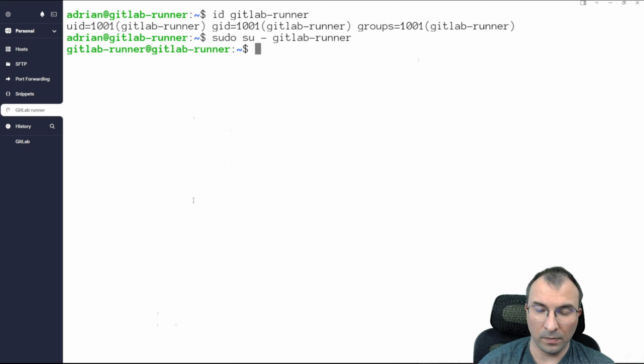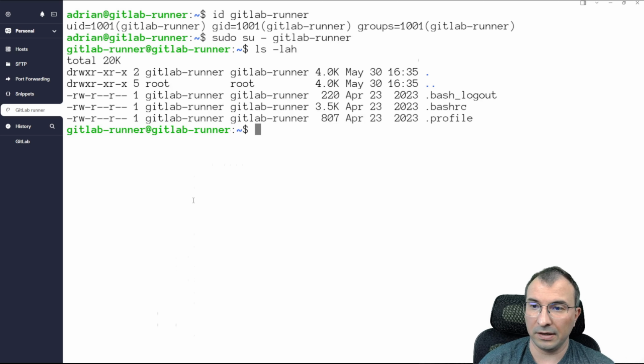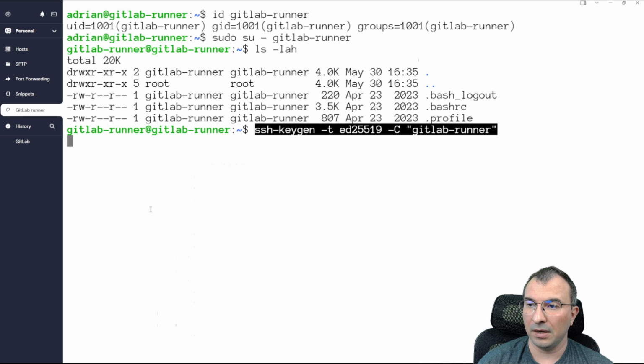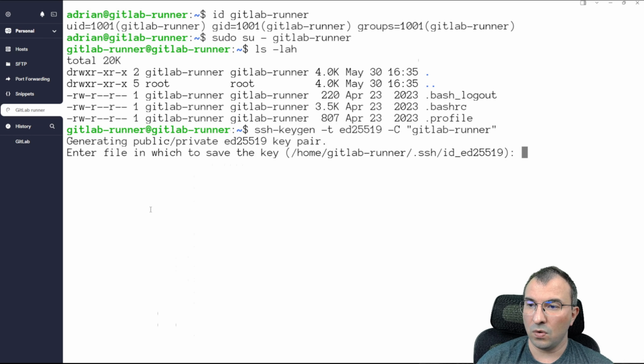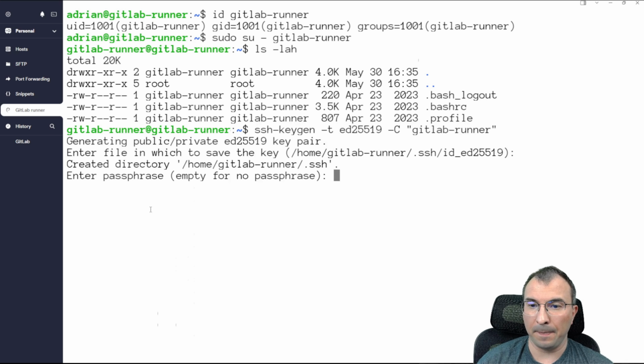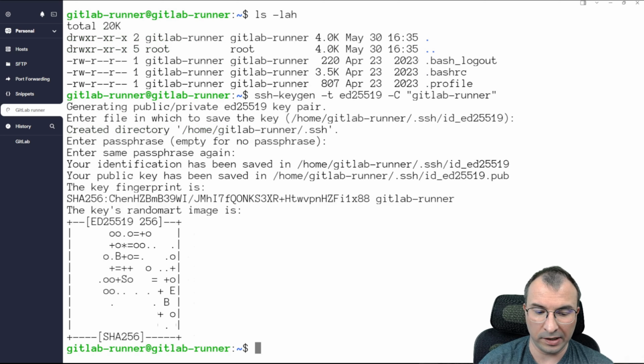And now ls -lh. Yeah, there is a problem because the SSH directory doesn't exist, so I need to generate the keygen just like that. Fantastic. No passphrase, empty, and generate it.